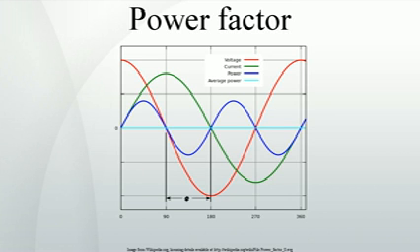The power factor is defined as: in the case of a perfectly sinusoidal waveform, P, Q and S can be expressed as vectors that form a vector triangle such that if φ is the phase angle between the current and voltage, then the power factor is equal to the cosine of the angle φ. Since the units are consistent, the power factor is by definition a dimensionless number between -1 and 1.